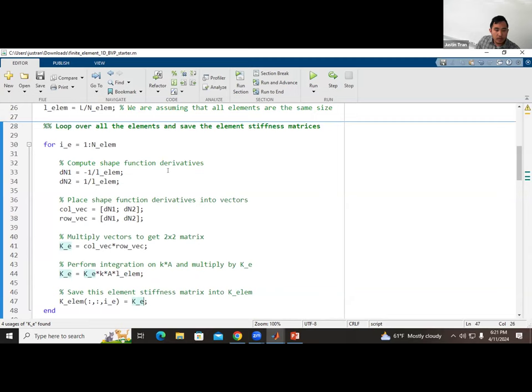All right. So this loop looks a little bit different. If you think back to the parallel code we did for the truss and frame code, when we computed our element stiffness matrices, we just plugged straight into a formula. We had our frame formula, which was kind of massive, and then our truss formula, which is a bit more reasonable. So this does the exact same thing as that code. It's just the way that we get here is a little bit different because of the integral. All right, any questions on this part here?